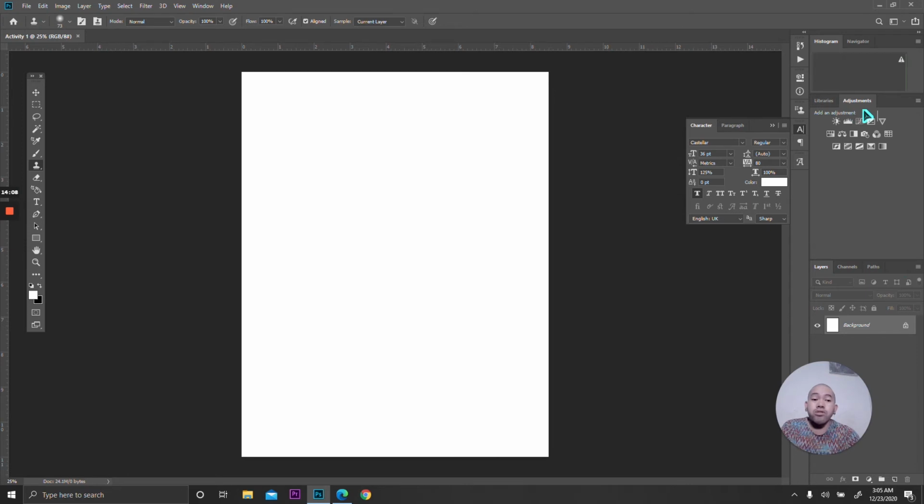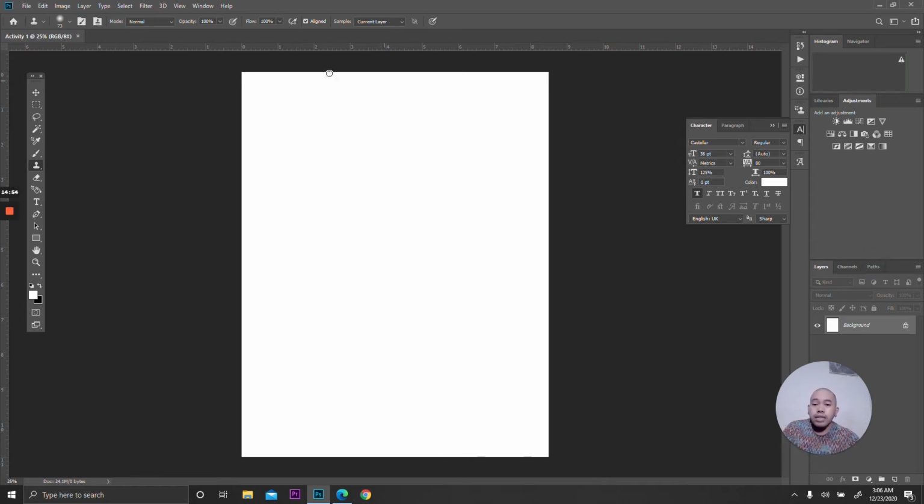We have here also the adjustments. So this adjustments will help you to enhance the quality of the image, or like if you want to change the brightness, the color, or if you want to set the color into something na mas maging magical or kung gusto mo medyo gray yung color, lahat ng setup or adjustment na gusto mo for the image is makikita mo dito sa adjustments. And yun, those are important part ng palettes natin.